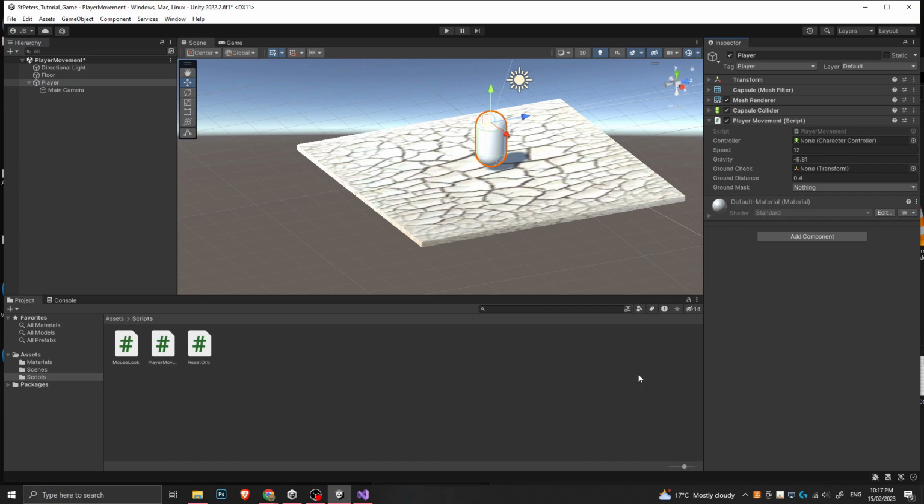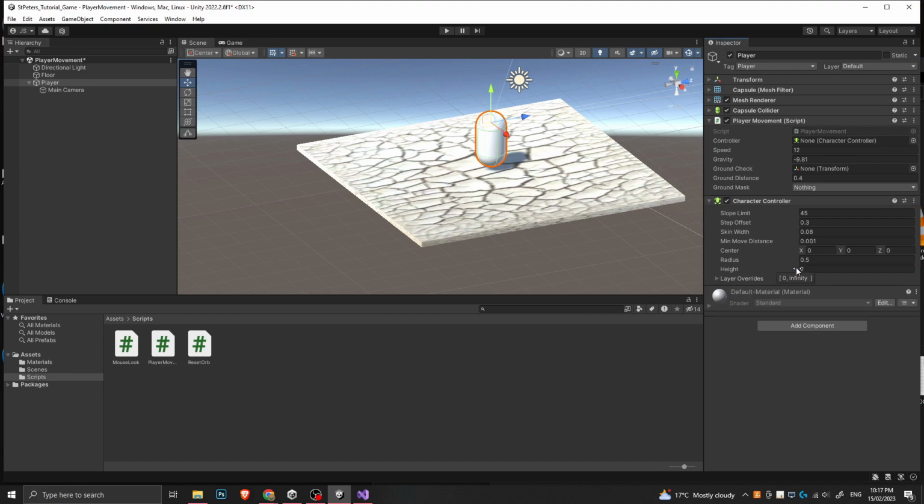Now, the way that this script here works, as we see, it has some variables that we need to set straight away. It needs a controller on our player. So let's go ahead and find one. We type in controller, we have a character controller, and we can literally drag this character controller up to this value here.